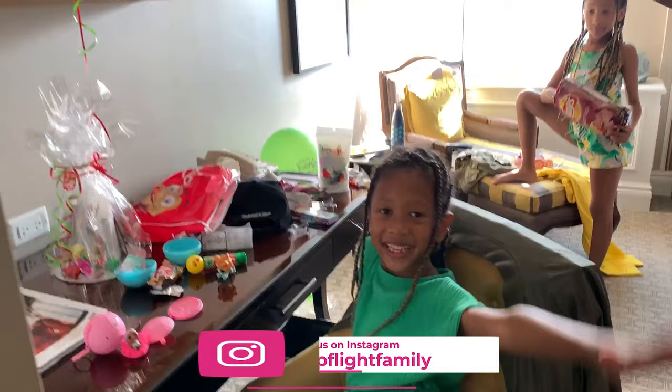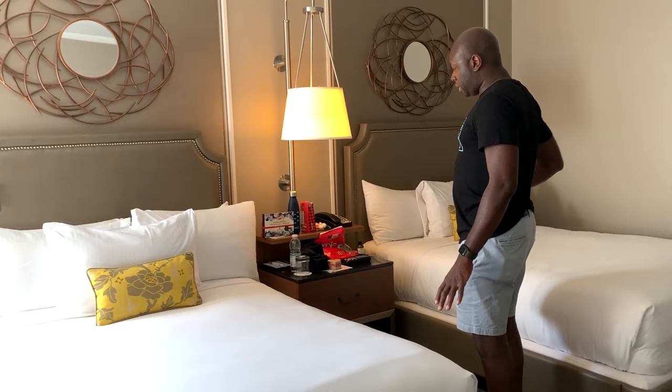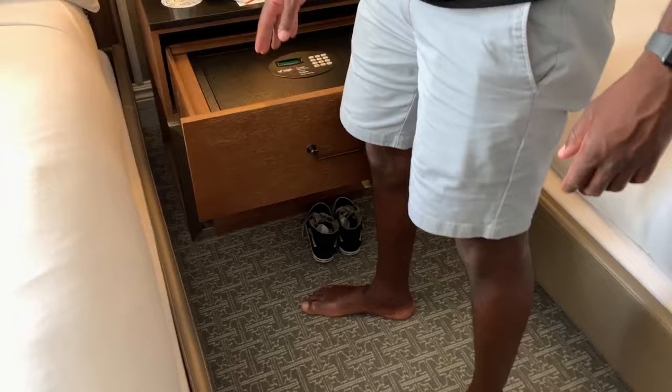This is the front door to this room — the room with the double beds. The girls are happy they don't have to share a bed, which is very nice. Usually when you stay at hotels sometimes you have to share beds or a pullout. And there's an actual really nice safe in here.